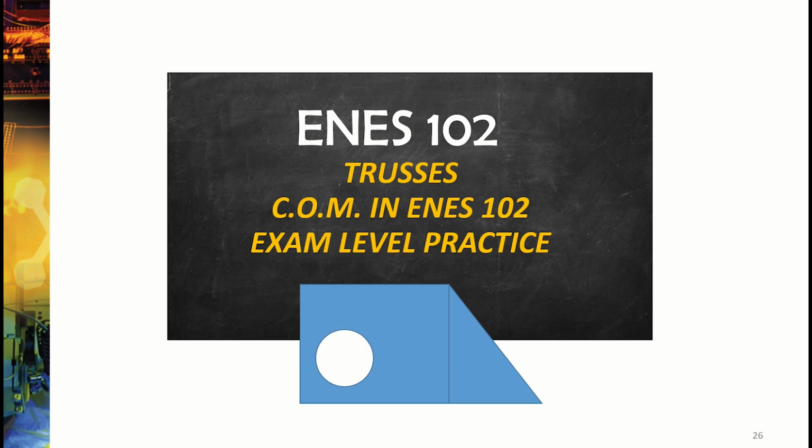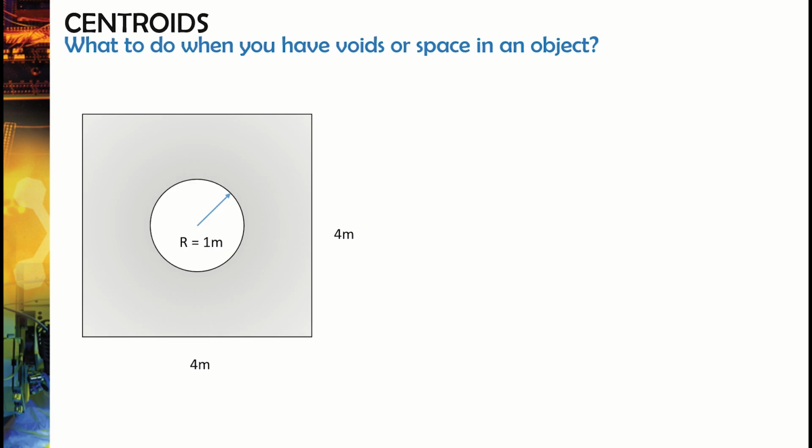And now what we'll talk about is what you do when you have holes or anti-shapes within the system. So the way that you handle a composite shape that has a hole in it is actually quite simple. We use the exact same methodology that we did before. Again, what we want to do is identify the number of shapes in our particular question, which in this case is quite easy to realize. There's two things. There is a circle and there is a square.